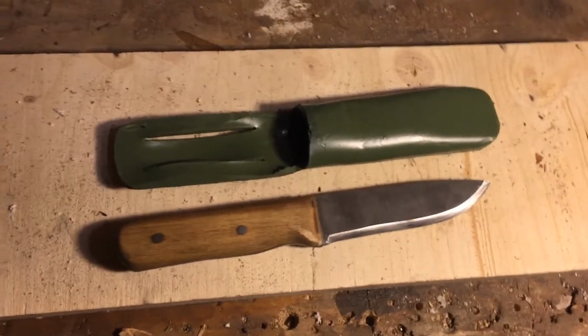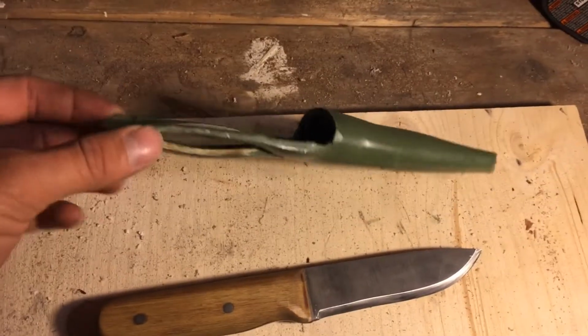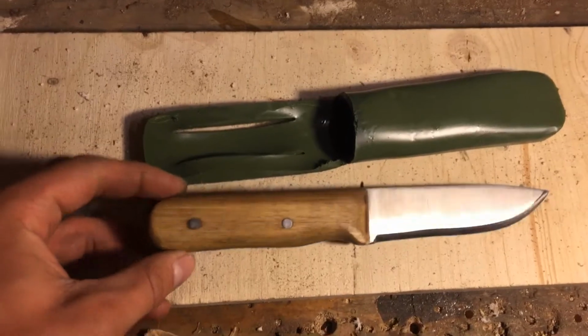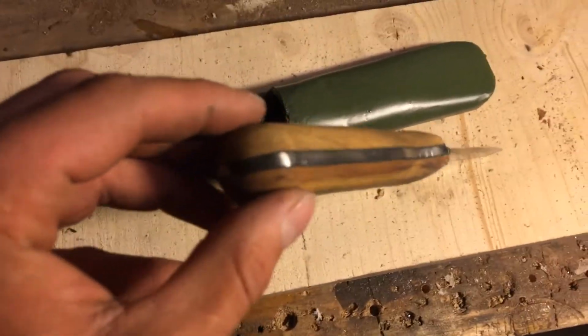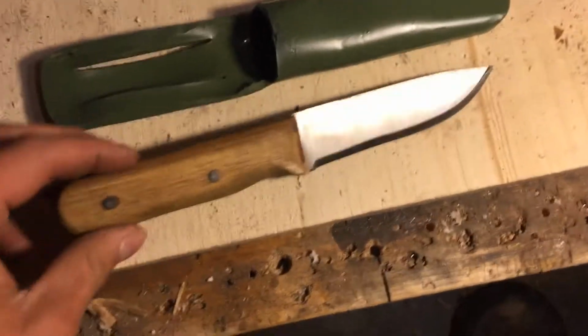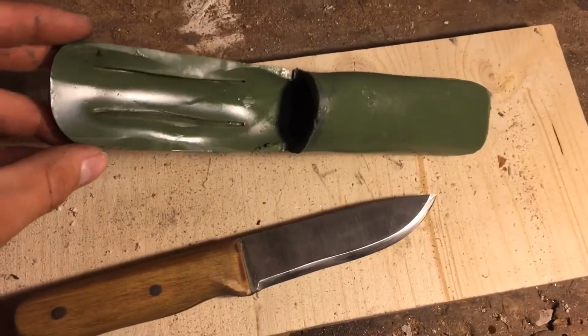Alright, so here's the finished thing. At least this is as finished as I'm going to do it. You could have cleaned it up way more than I did. Clearly, I left a lot of it pretty rough. But I don't mind. Like I said, it's just a little sheath to throw one of my personal knives in. This isn't something I would sell to somebody. But if you're in the same situation as me, you make some of these knives but you don't have any leather, well, you might just run to Home Depot or Lowe's and grab yourself some PVC.